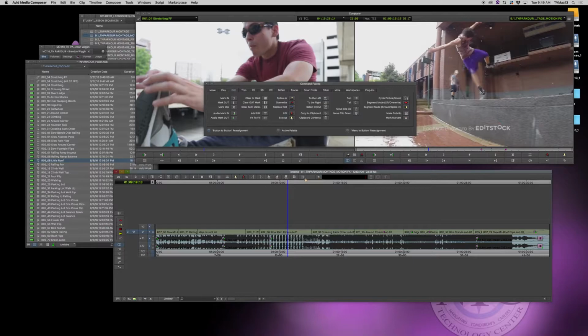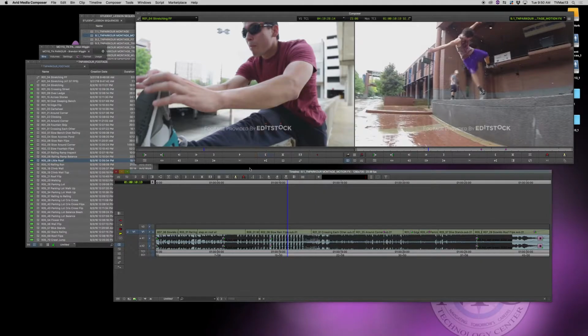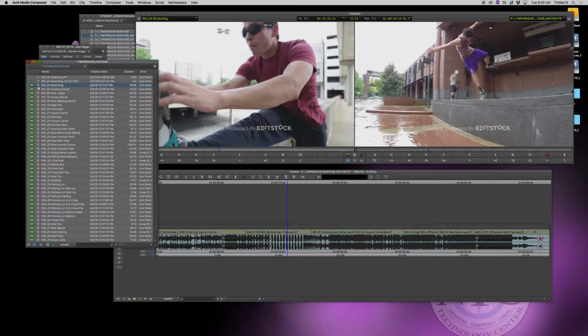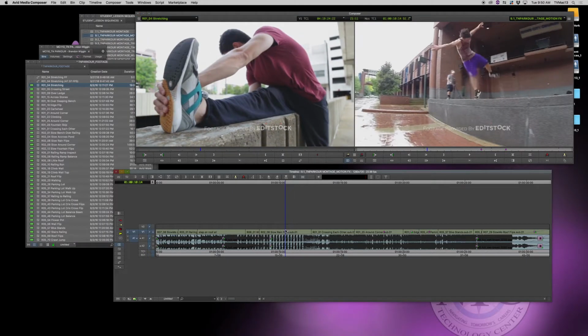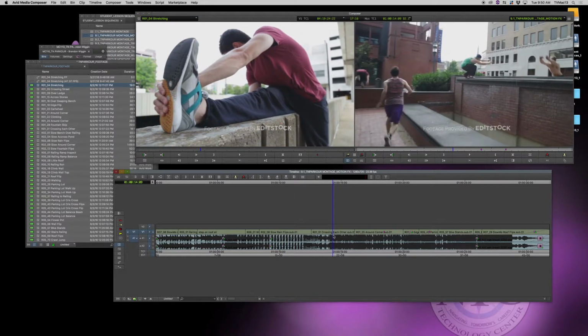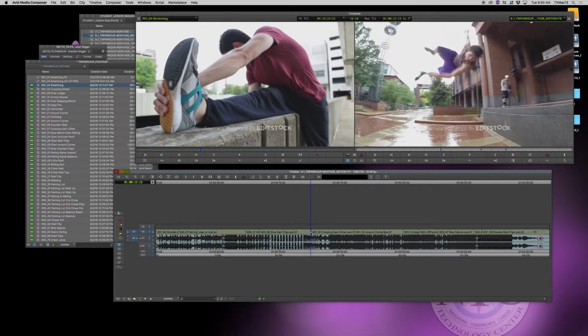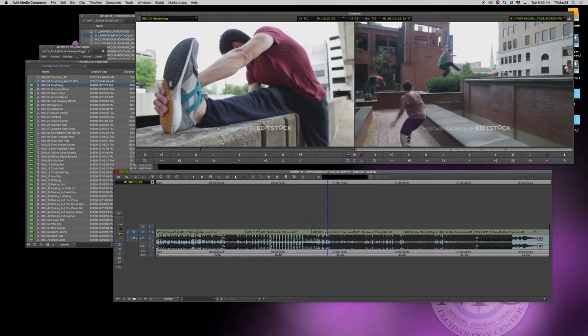If you don't have it, find an empty location on this bar right here and put Fit to Fill right in there. So what does Fit to Fill do? I'm just going to call up a clip. What does Fit to Fill do? It allows you to insert a motion effect the same exact time as your clip.